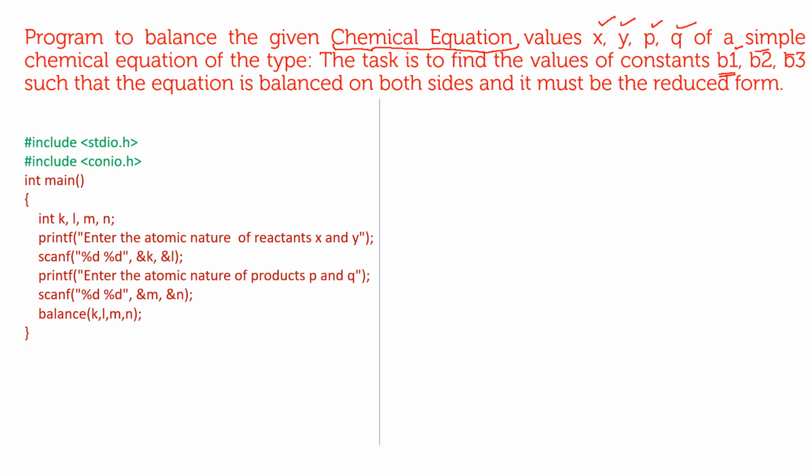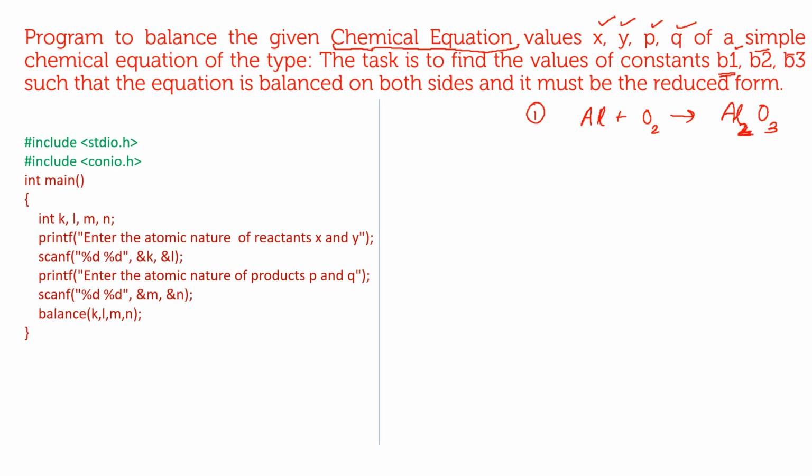So let me take the first equation. Let me go on to your basics first, only then you will be able to understand, which you already know. So let me write one equation. First equation I am taking as aluminium plus oxygen, which will give you aluminium oxide, Al2O3. Now it is not in a balanced form.